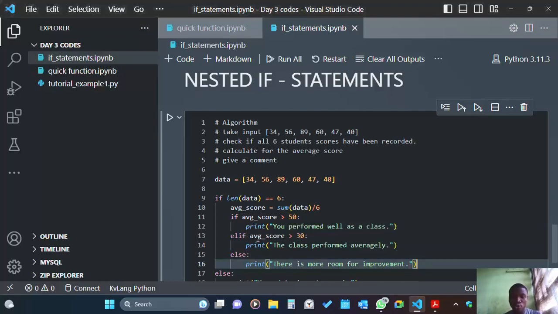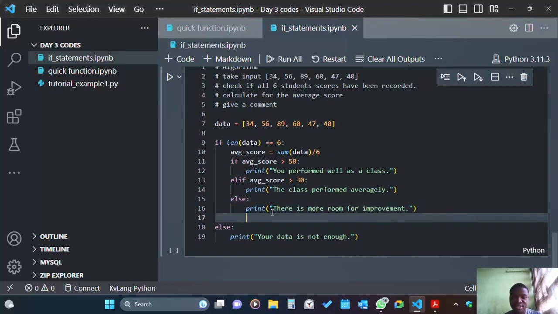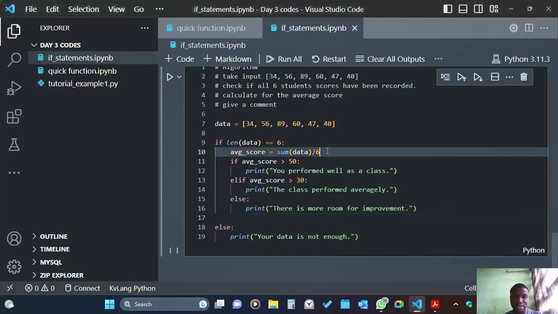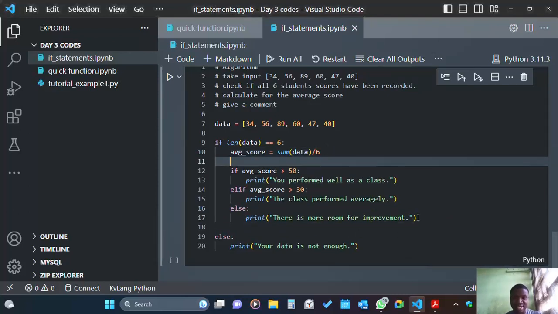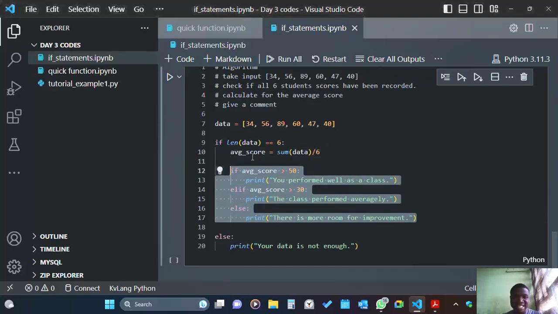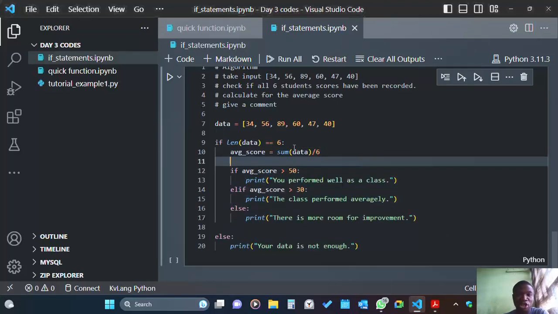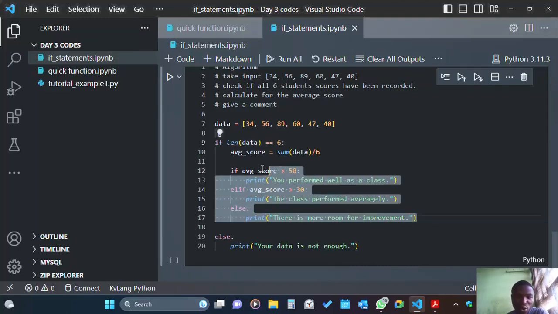So these are if statements, and let me separate it. You can see that there's an entire if and else statement inside another big if and else statement. This is called a nested if statement. It just follows the structure of an if statement. The simple structure is you write the word if, then you state your condition, then you write some code.